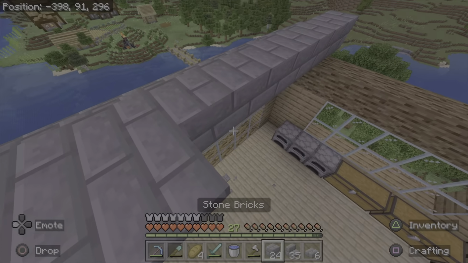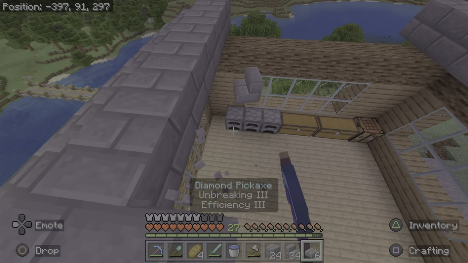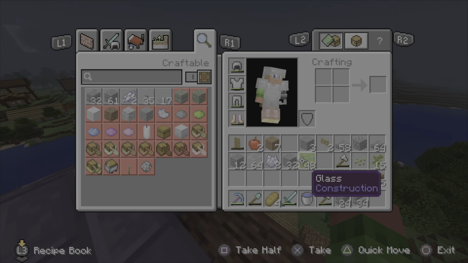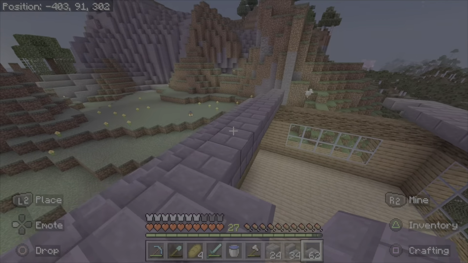Oh, I hate when that happens. It's so annoying when you're placing slabs and it just automatically places them, and I just place stairs. You can see I'm a professional. You can definitely say I'm a professional at this game. Okay. Boom. Just like that.